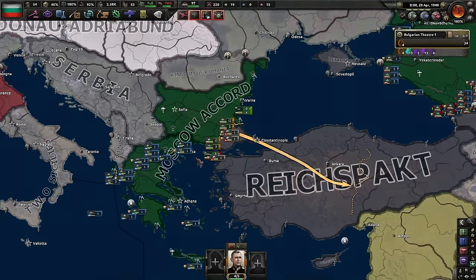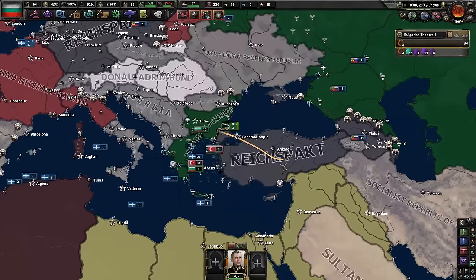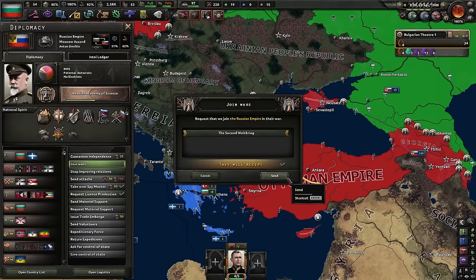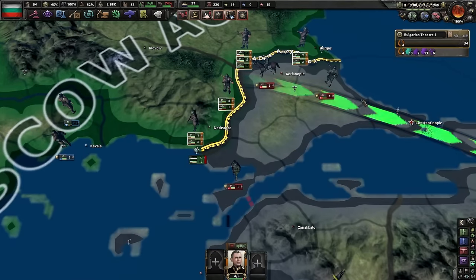Now that means we have joined the Moscow Accord and we have allied with Greece and we will be at war with the Ottoman Empire. Okay, the Ottoman Empire, we're going to come and take back some of the land. All right, join wars, so we get the jump on them. We actually will get a pretty good jump on them because you can see that their borders are not completely full.